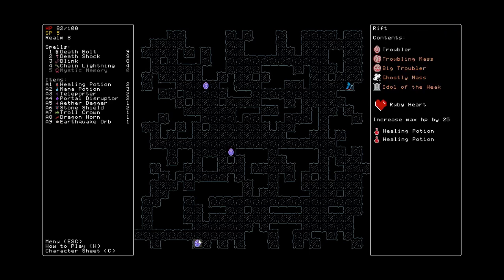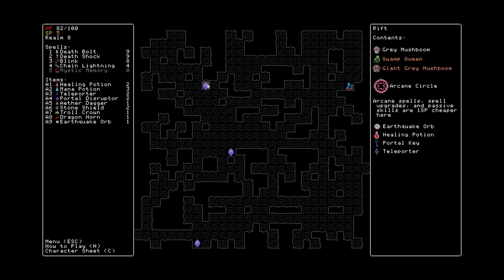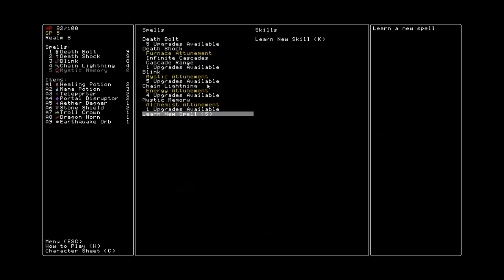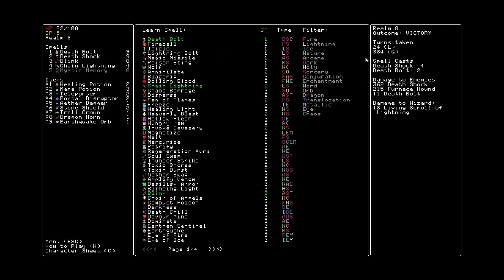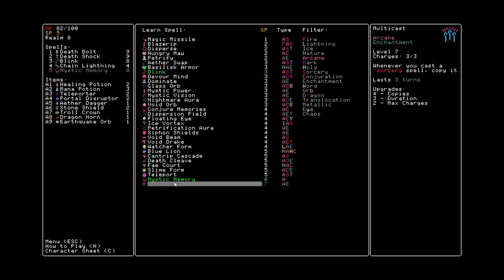So at this point, we almost want to focus on whatever area gives us the most items. So I can use an earthquake orb to take down all the walls, get my Mystic Memory back. Oh my god. This is... It's too much. We've done too much. We've gone too far. Arcane. So what is the highest level arcane ability? Multicast. Whenever you cast a sorcery spell, copy it.